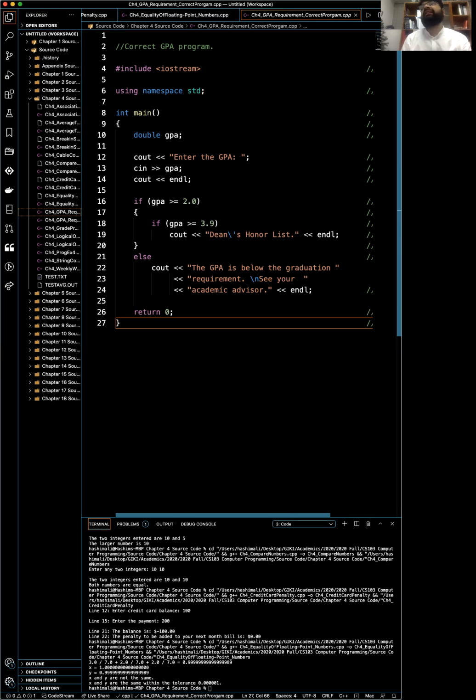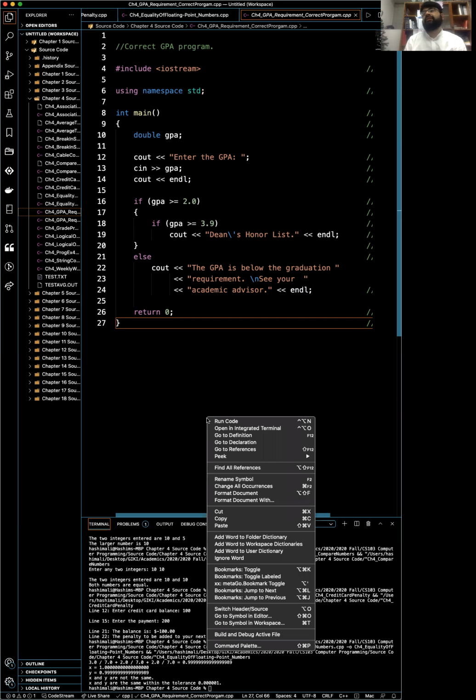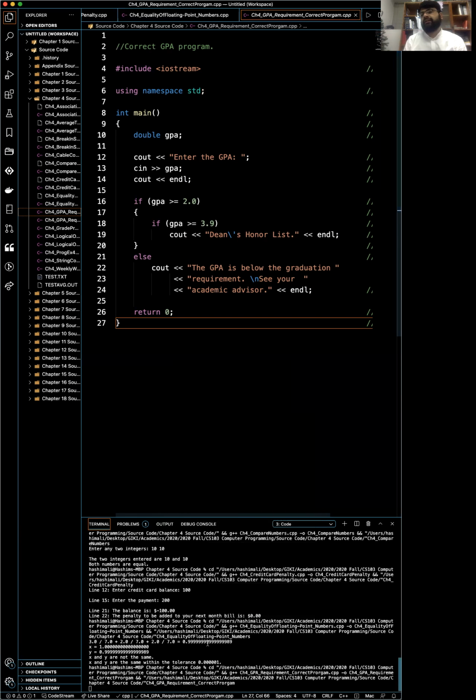So these braces mean that this is a compound statement now. If I remove these, this else is going to be mapped to this if. Anyway, you can notice that there's no braces here, but these lines, despite being on different lines, are a single statement because the semicolon ensures that they are all a single statement. So let's run the code. Let's enter some GPA.